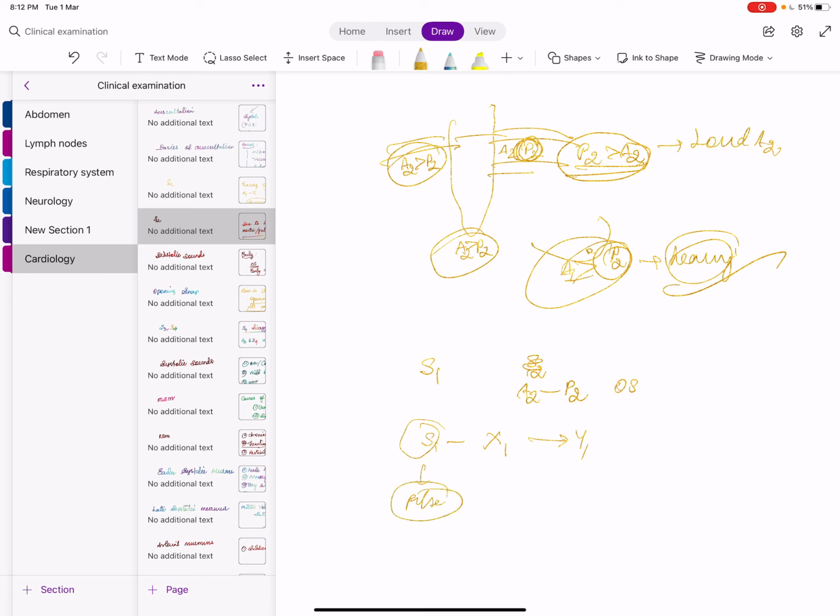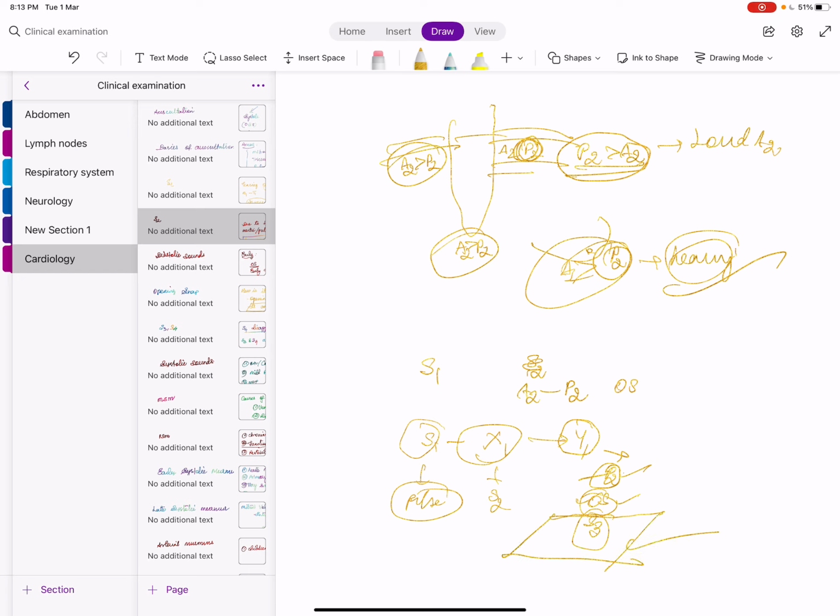Another important thing: when you are auscultating with the diaphragm, always keep the diaphragm tight to the chest. But the bell should be placed lightly, just to form a skin seal. You should never place the bell tightly. If you place the bell tightly, what will happen? It will become a diaphragm. If you place the diaphragm lightly, what will happen? It will become a bell.